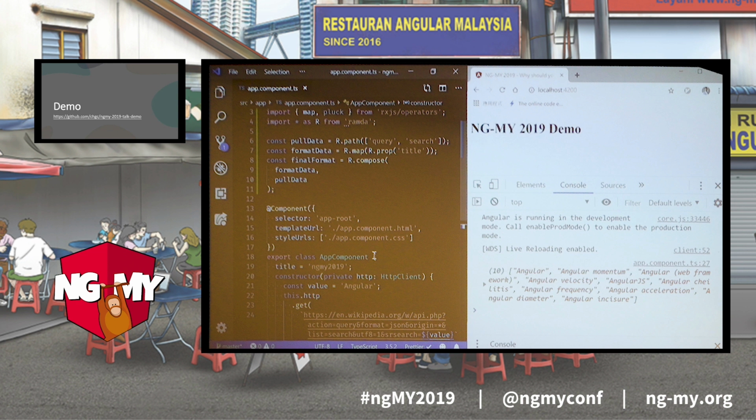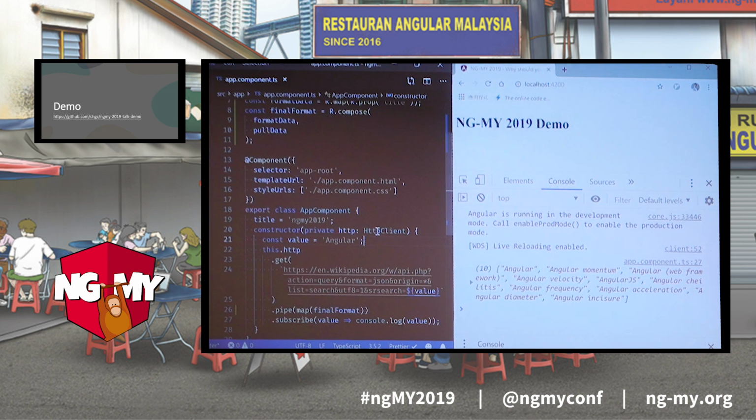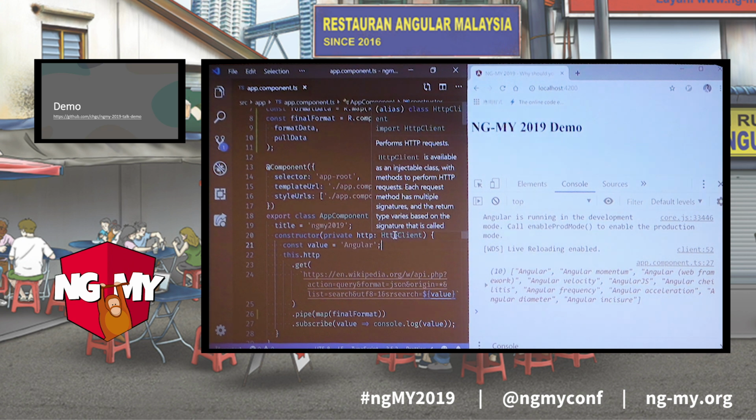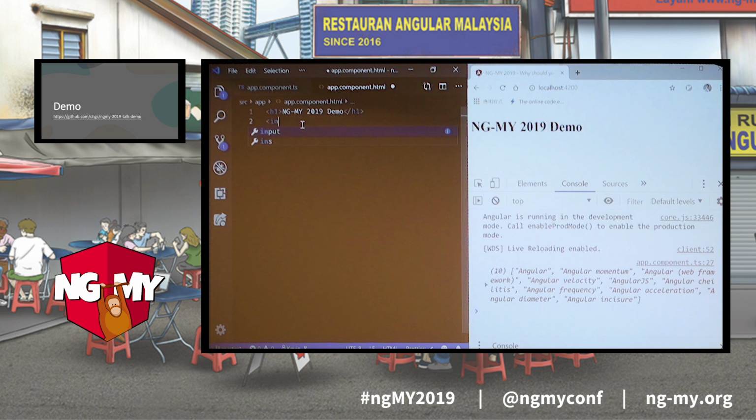And RxJS will handle the async input. So how can we type this one? We'll just do a quick demo and use another 5 minutes, maybe less. Okay. Let me show. And in the next session, we'll... okay. So let me see. So we have input, then we have a form control, and a search input. And we want to see the result.